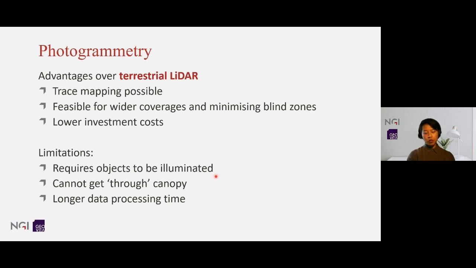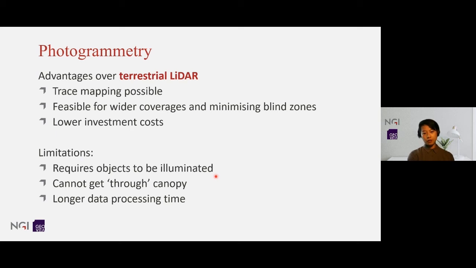Using photogrammetry, you can, for example, use unmanned aerial vehicles, drones, or helicopters, and fly around an outcrop. Then you can have better coverage and minimize blind zones, instead of traditionally using terrestrial LiDAR. But you can also compensate for this using a LiDAR on the drone.